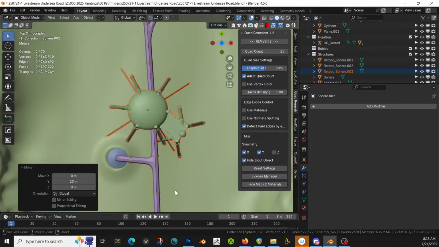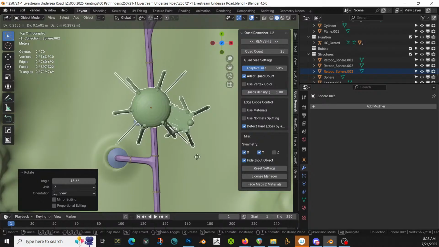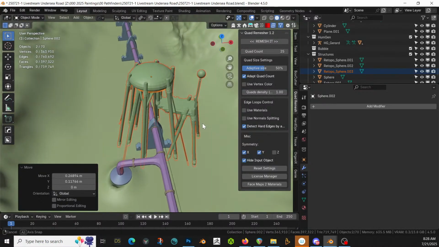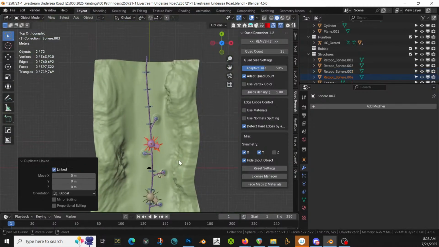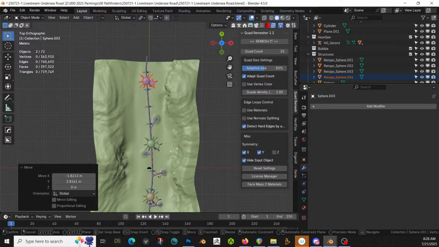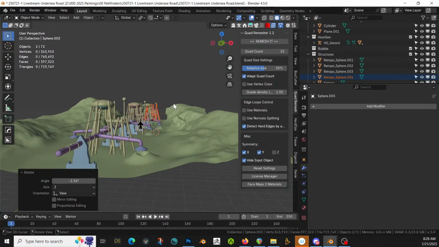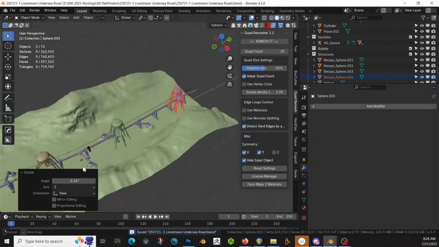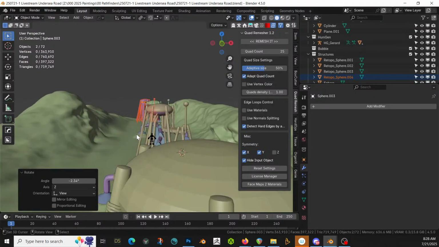Roughly there. Cool. Alt-D, GY 20. We'll go to here. Okay. Nice. I'm into it.